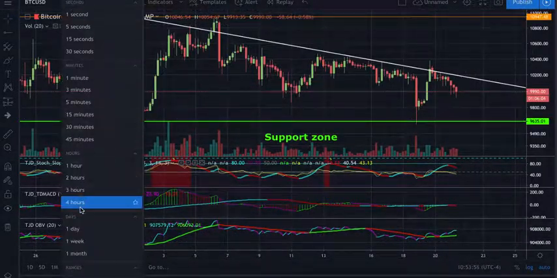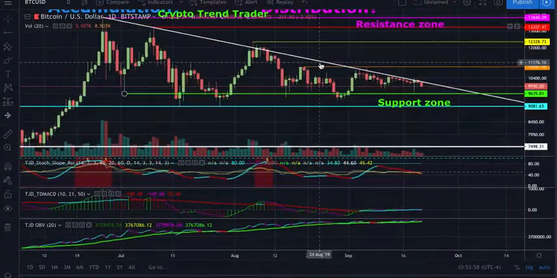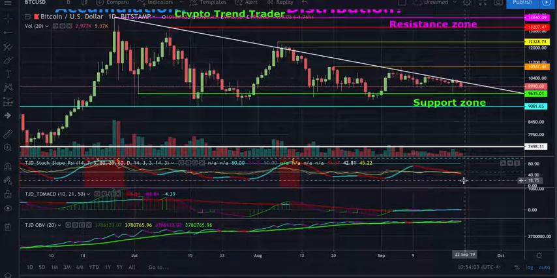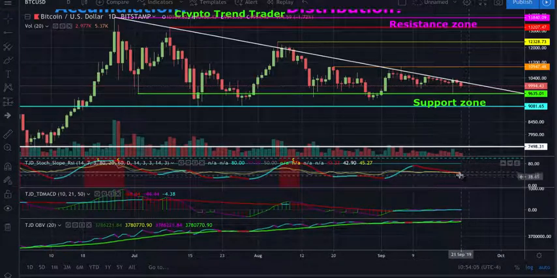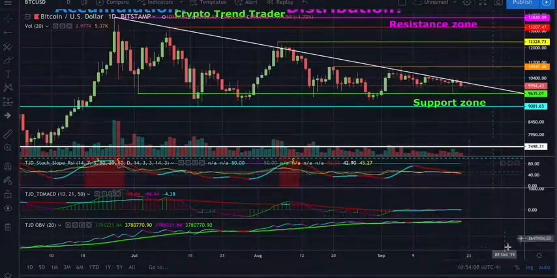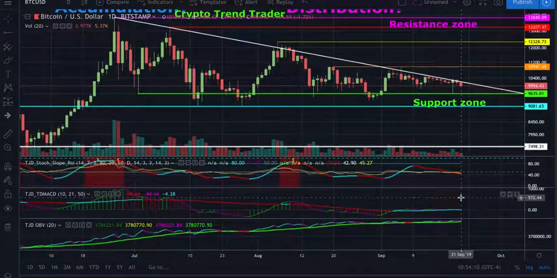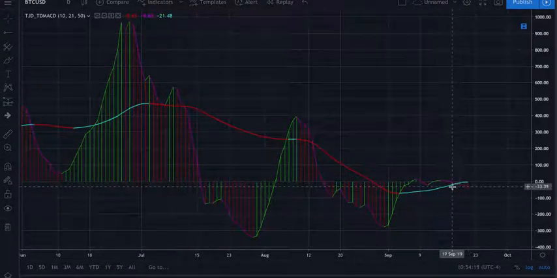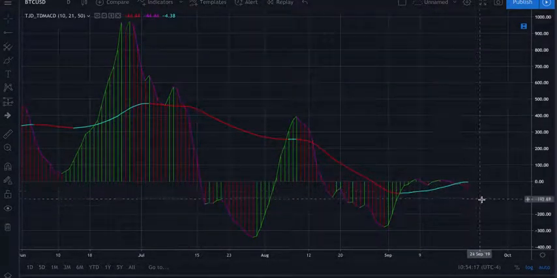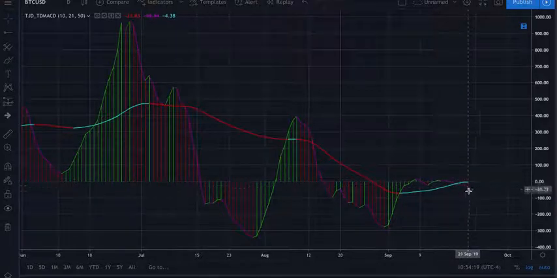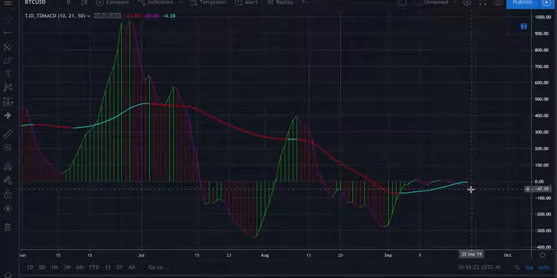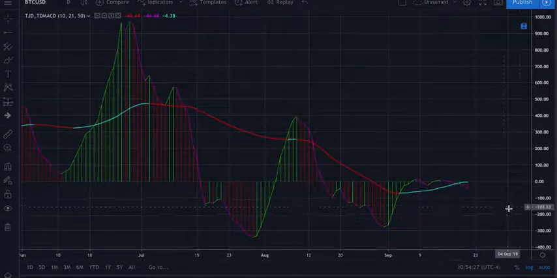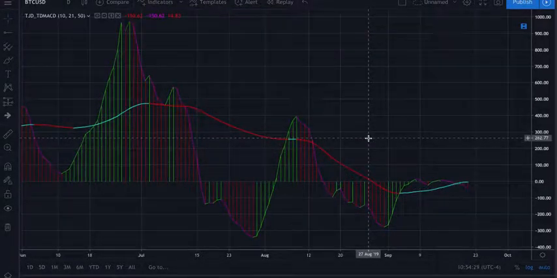And then let's just switch over to the daily, and we'll take a look as well and see what we're looking at. And again, we're in a strong downtrend on the stochastics to the negative side. We're in the neutral zone right now, but it looks like we'll likely see continuation. Let's zoom in on this one, TD MACD. We did cross the red histogram below the zero line in bearish territory and below the blue slope line. So what's likely to happen next is we'll get a downward slope on this, it will turn red, and then we'll see continuation like this area here to the downside.